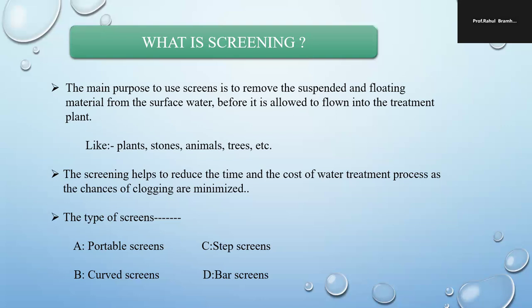Okay, so see, the screening helps to reduce the time and the cost of the water treatment process, and chances of clogging are minimized. If we have not done the screening process, then what happens? The water contains various suspended and floating materials, and due to the presence of suspended and floating material, there is a chance of clogging in the water treatment plant. So with the help of screening, we reduce the chances of clogging. That's why screening is an important process in water treatment.